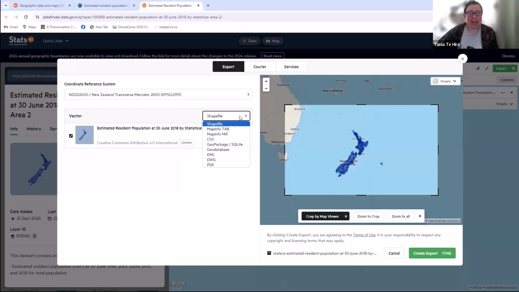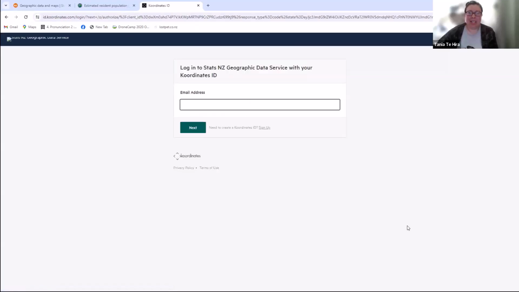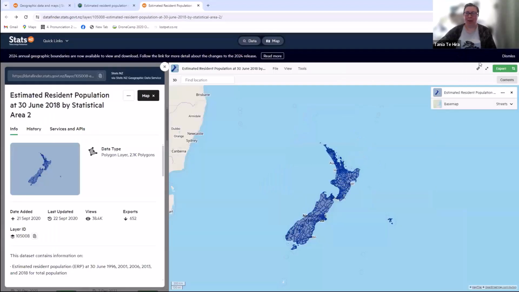And say you want to download it as a shapefile, select that, and then hit create export. And then it will ask you to log in with your Stats NZ coordinates ID if you haven't already logged in with that, because it's sitting on top of the Koordinates data service. Yeah, that's pretty much it.